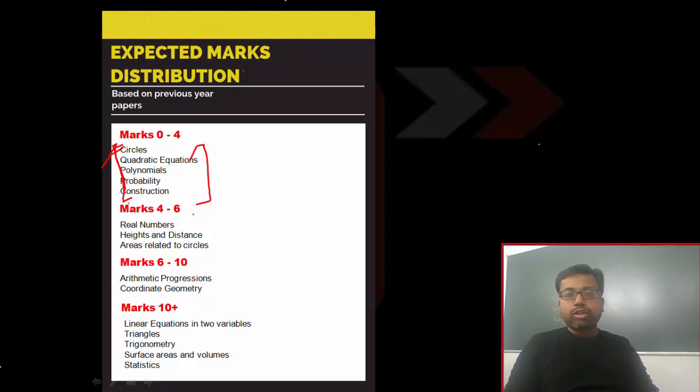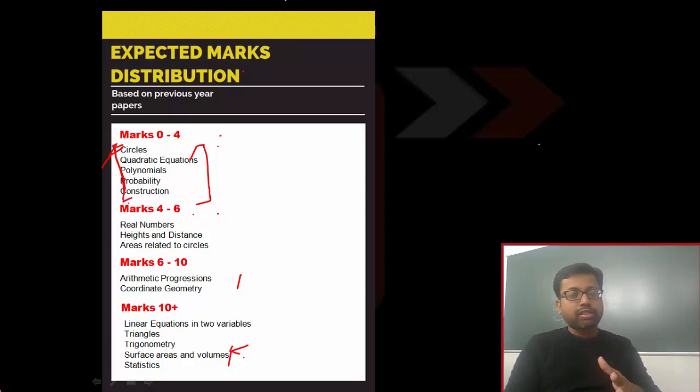Surface area and volume is a very important chapter, and it requires you to be very good with calculation. So when you are practicing in the next 1.5 months, make sure that you are not only thorough with the formulas in surface area and volumes, but you also completely solve the questions, because lots of times we see that students tend to just apply the formula and leave the calculation when they are practicing, saying that they would be able to do the calculation correctly in the examination if they have been able to apply the formula correctly. That is only half the job done.